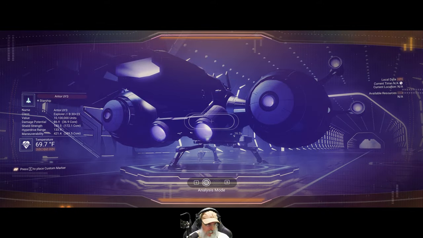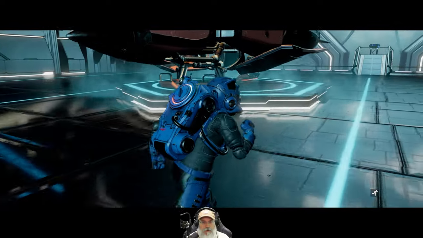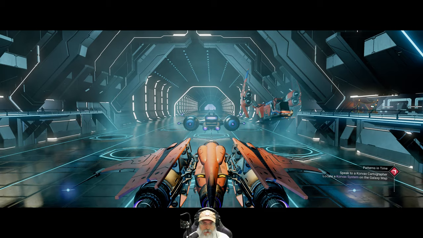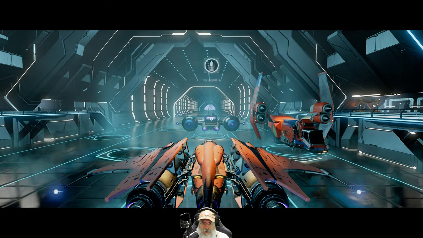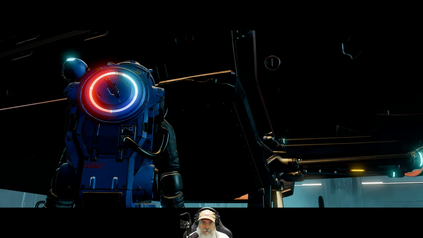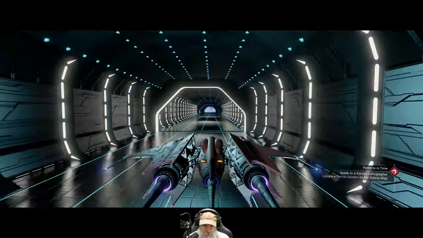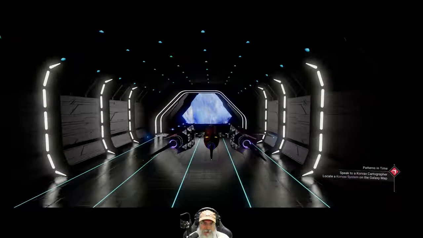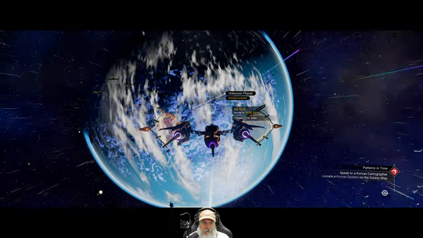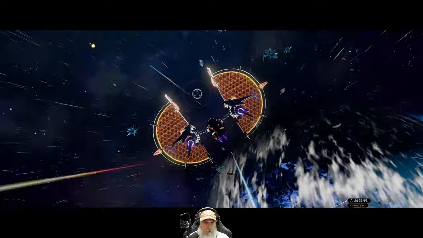What is this thing? That is a B-class explorer, right? Yeah. Let's check this shuttle. B-class, okay. I am starting to think about getting some more ships at some point. I just haven't found anything I like better than this ship yet. I like the colors on that planet. It's frozen.